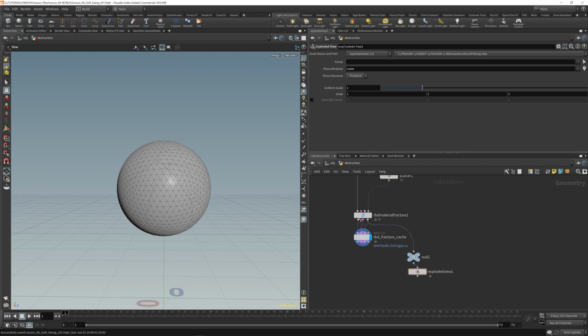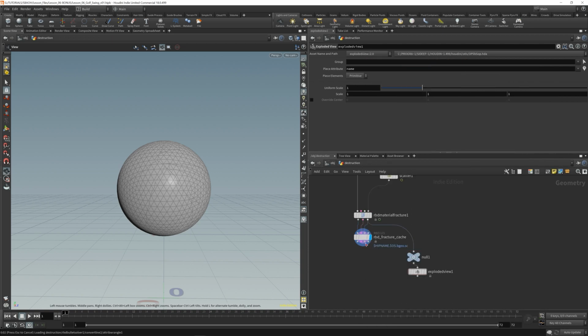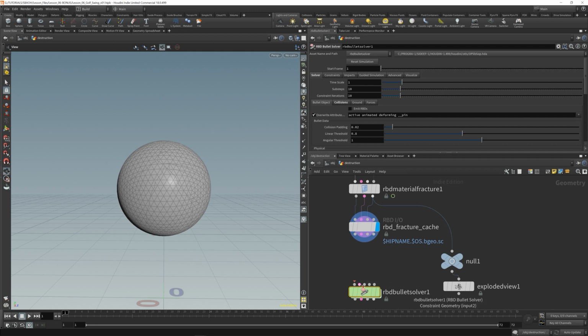So the next thing to do is to punt this into the new RBD solver node that runs inline here in SOPs. So let's throw down that RBD Bullet Solver. And you can see that it has all these different inputs: geometry, constraint, proxy, collision, and guide sim.